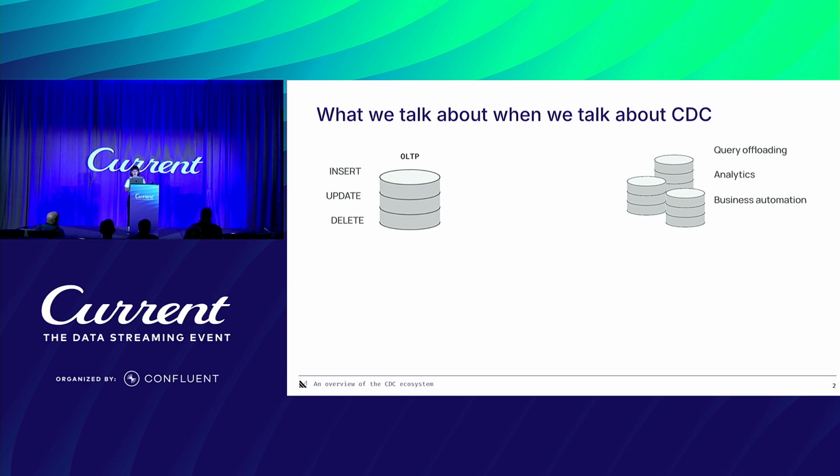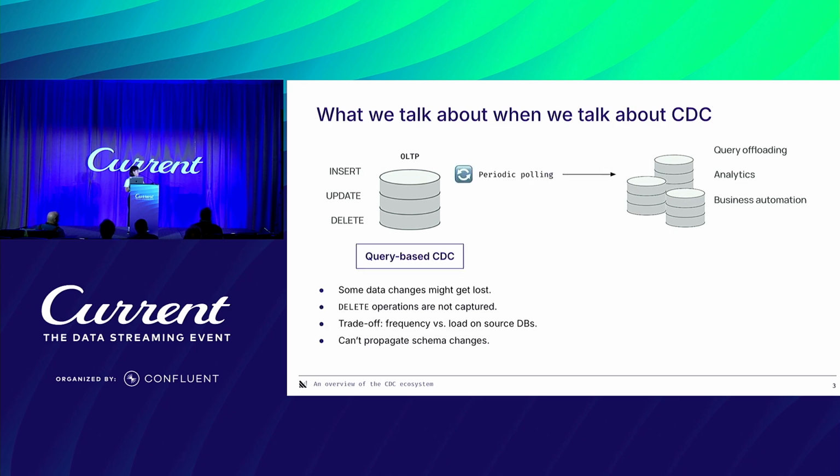There are a couple of ways you can go about it, but I'll just mention the two most common ones. If you, like me, come from the batch world, query-based CDC is probably the first thing you got to know. In this type of CDC, you periodically poll the database for the latest changes. And this has some very obvious downsides. The most obvious is that you're likely to miss anything that happens in your database when you're not actually querying it. You're also walking a very fine line and risk overloading your operational database with workloads it was never really meant to support in the first place.